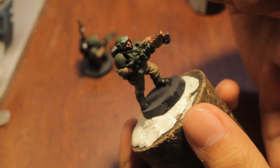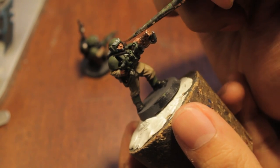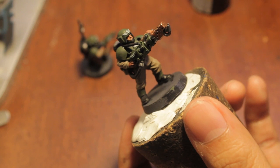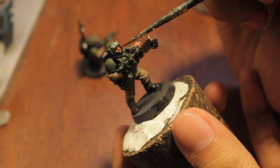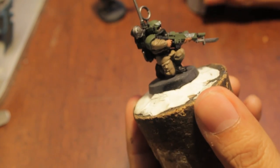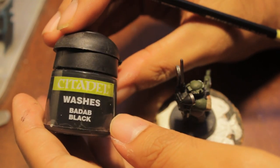If you get too much in there, then just dry off your brush and stick it back in to pull up some of that excess. And then for the rest, Badab Black.